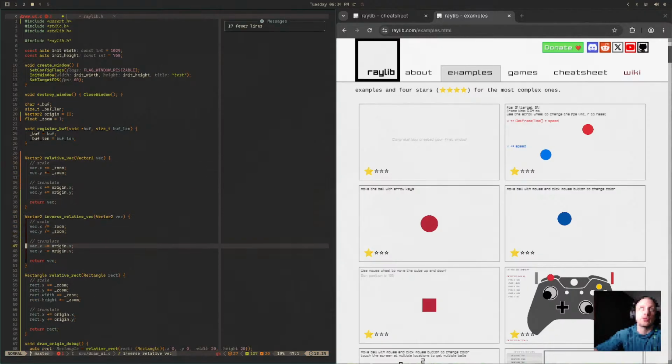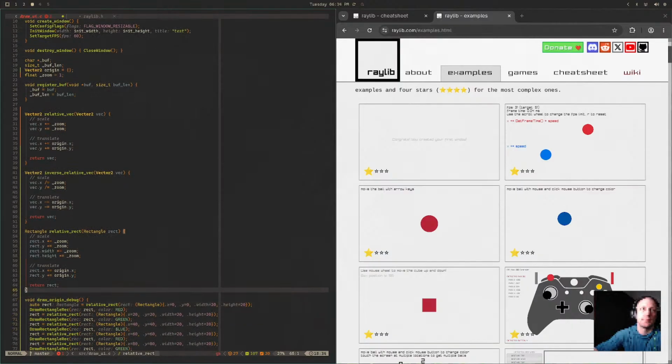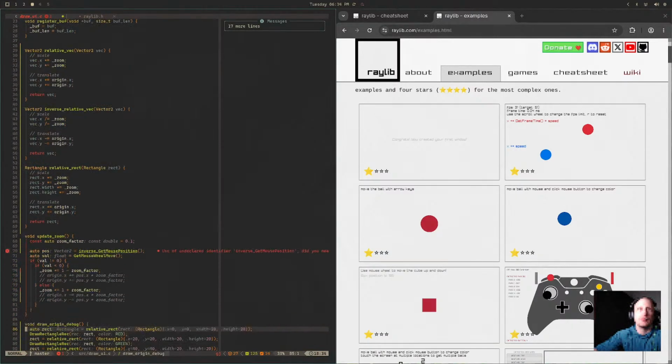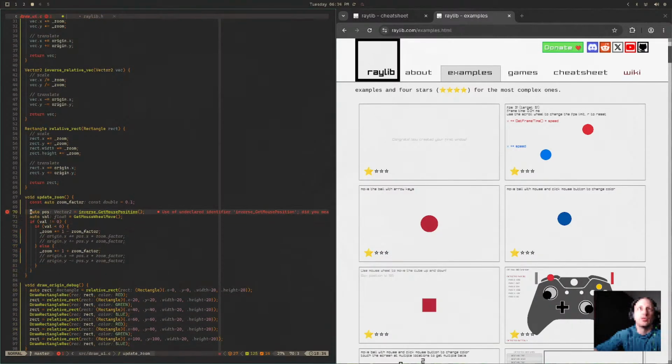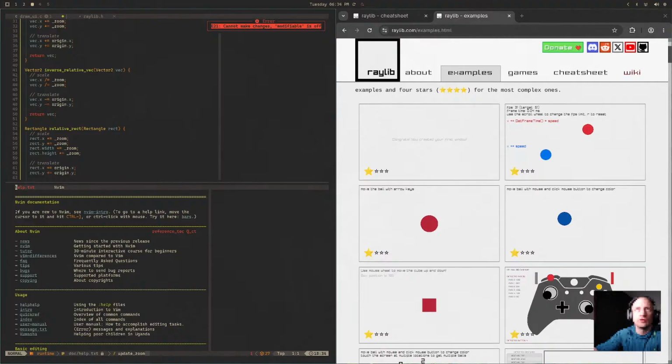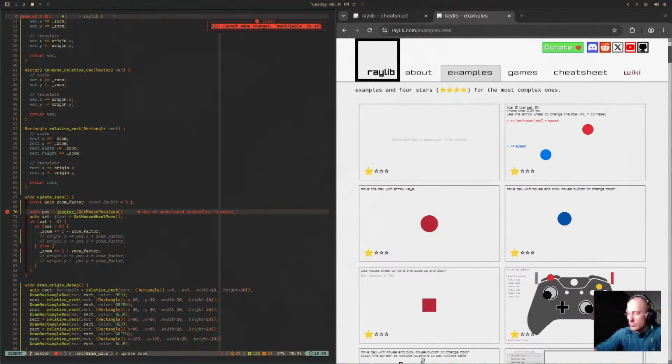So update zoom now gets pulled down at least to maybe here. Inverse. I'll just put this in parentheses. Inverse relative vec.